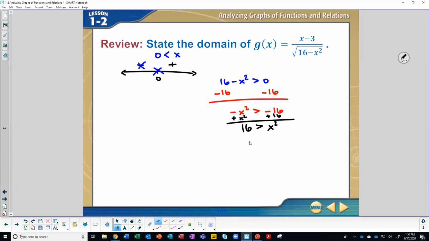You square root it. Square root it. Anytime we square root, when it's not original, what do I need to do with this value right here? Add the positive and negative. Minus. That's right. So when it's positive, the inequality stays the same way. 4 is greater than x. When it's negative, the inequality needs to switch. Negative 4 is less than x.